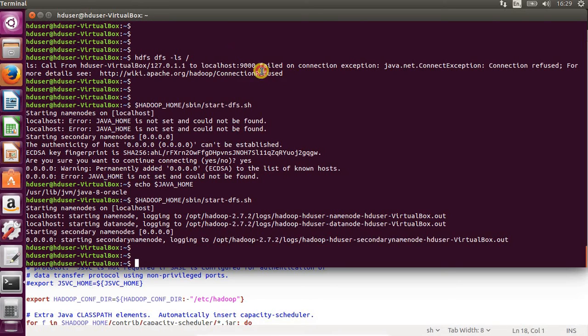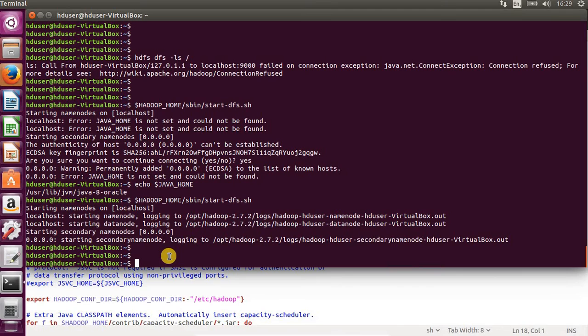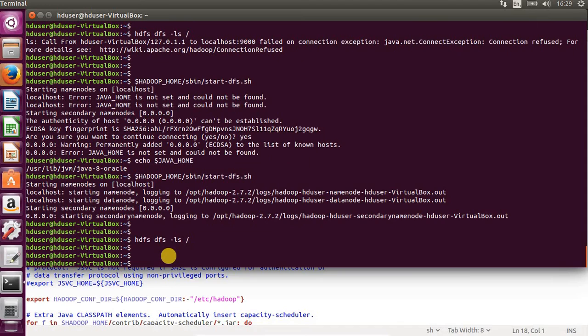Now, we had an error, and the error led us to know that we had not done something, and that is what we did. Now we can run the DFS command and see if that error still exists. No. So we have data. There's nothing in our HDFS.